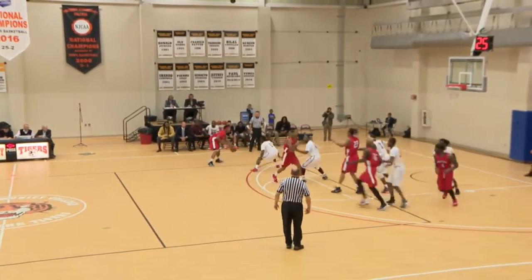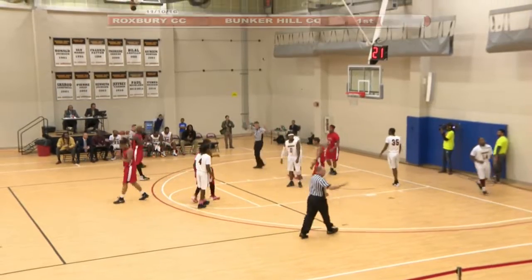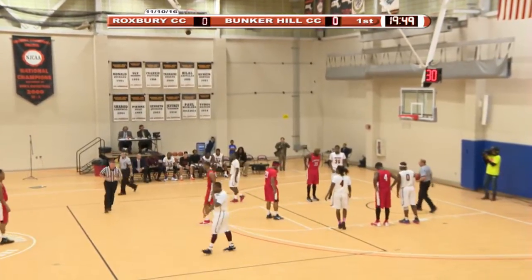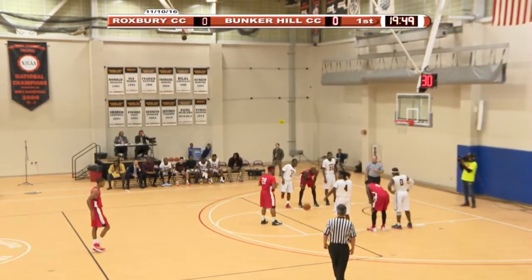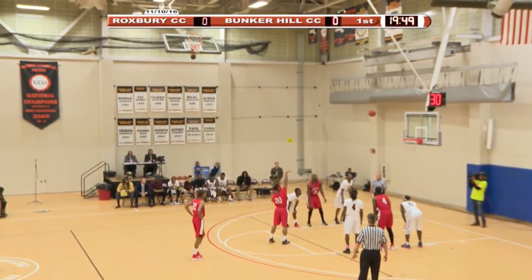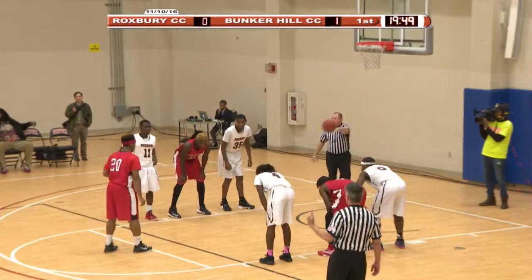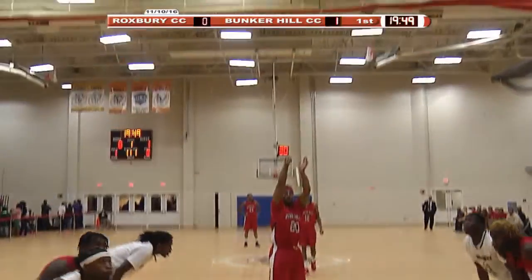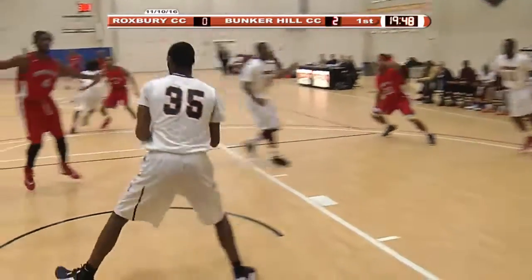Right now we got the men's game on the second end of a doubleheader as RCC's taking on Bunker Hill. Bunker Hill controls the opening tap. Going to the basket and heading to the free throw line is Tevin Charles for the Bulldogs. Yeah, a lot of local players. First thing I noticed, Pat, with Boston and Cambridge are both teams. A lot of local players. Tevin from Cambridge himself. And Charles rattles home the first free throw. Charles knocks down both. So Bunker Hill on top, 2-0 here to start off the ball game.